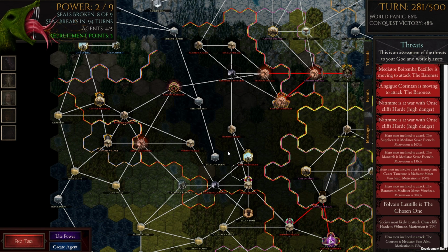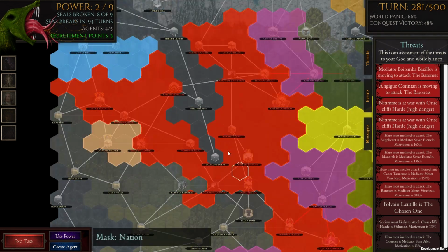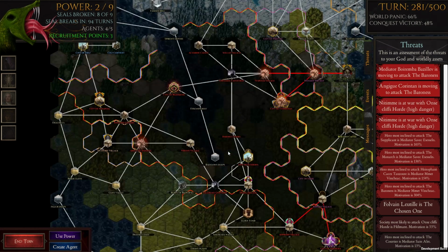So there are a number of masks. They range from 1 to 8. All you need to do to access them is to press the relevant button on your keyboard. So you press the 1 button, you'll pull up the nation mask, you press it again to remove it. So these masks are great, they serve some good functions.